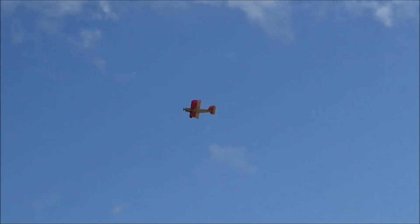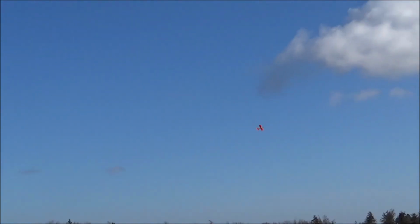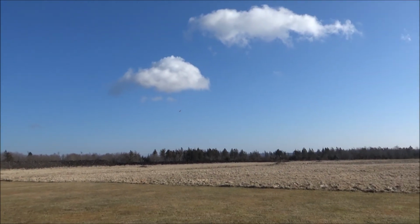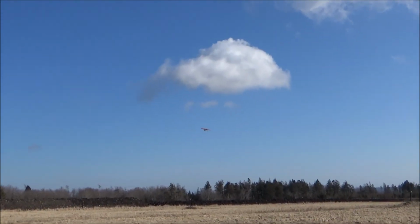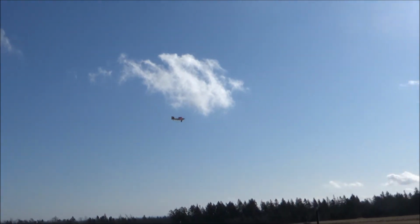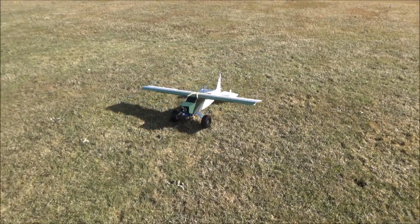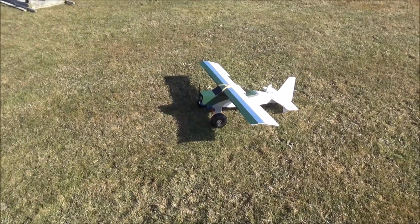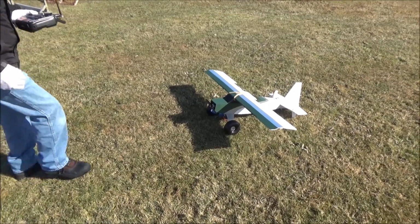It doesn't fly perfect, Rick. Not anymore, anyway. Well, what happened to it? It's trim issues. I'm manually correcting for them. Like, I'm having to push forward to get it to fly level. And I have no more forward. I'm ready. It works. Yep. It's a good little plane for cheap.